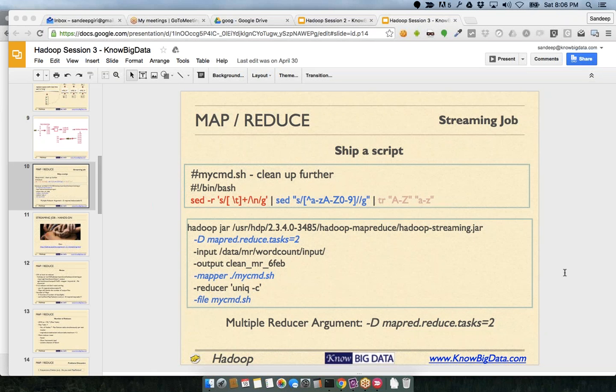All right. So MapReduce 1.0 was broken into two components, or you can say refactored.